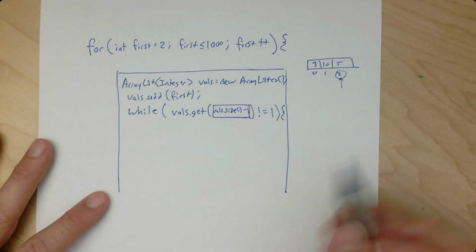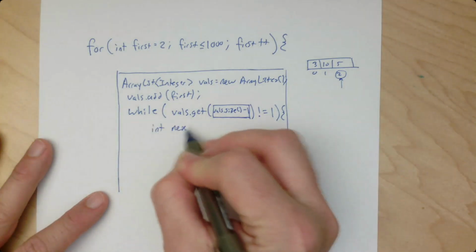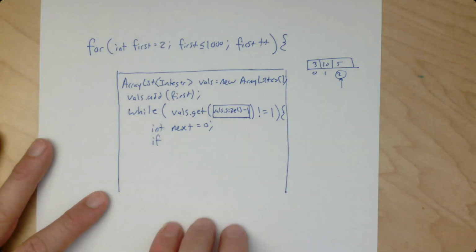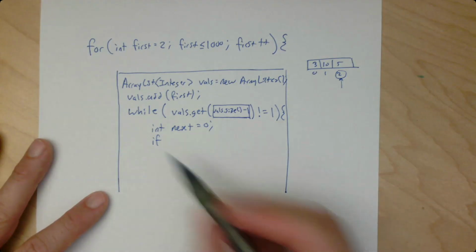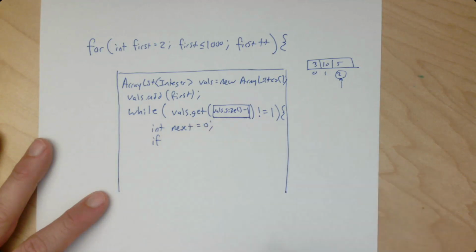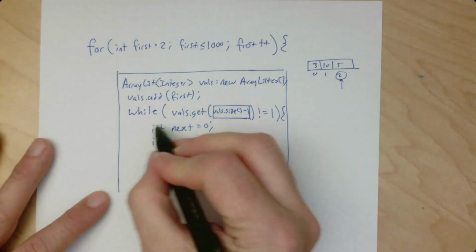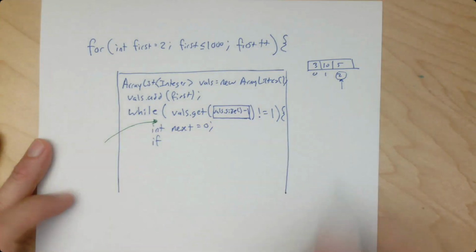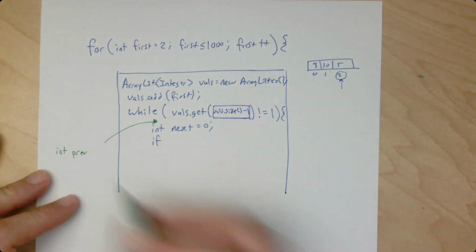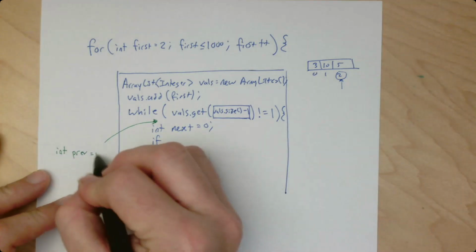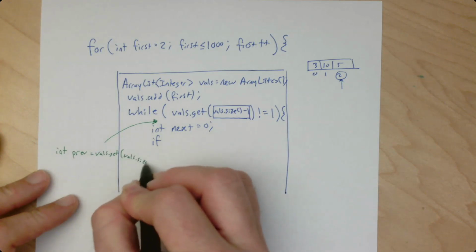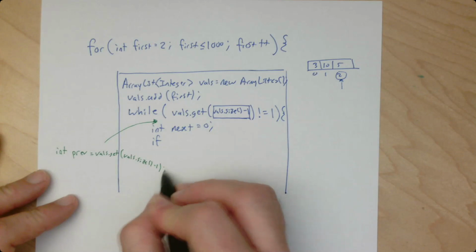Okay, so what's going to happen next? Let's define an int called next, that I'll just initialize to 0, but now I'll compute it from the previous value using the rules. I don't want to write vals.get vals.size minus 1 a lot. So actually, let me insert a line right here. Right in there, I'm going to insert an integer called previous, and it's going to be equal to vals.get vals.size minus 1, and that's all.